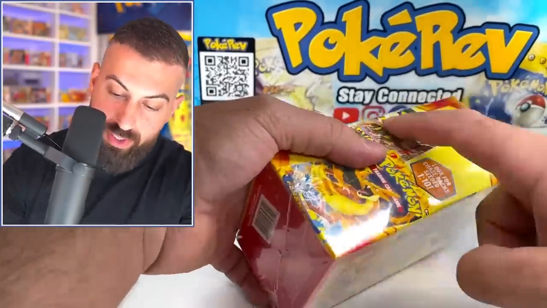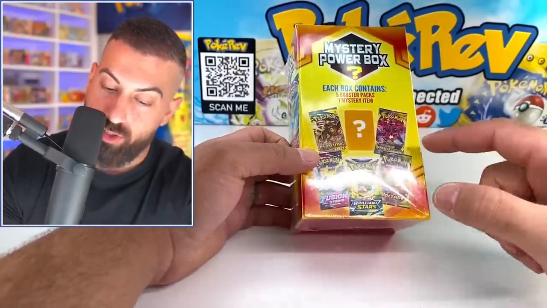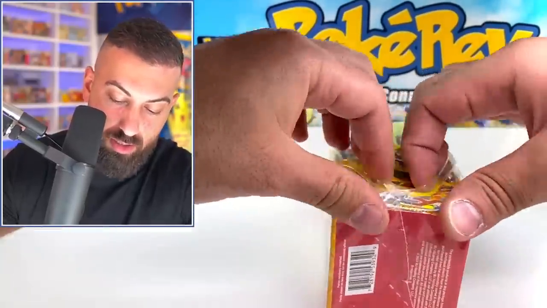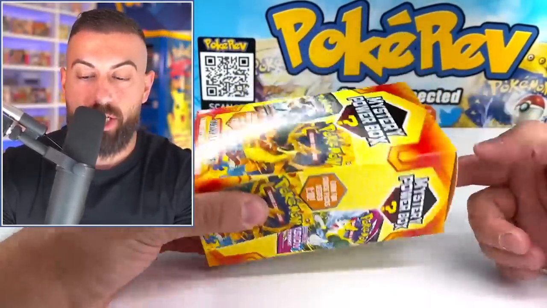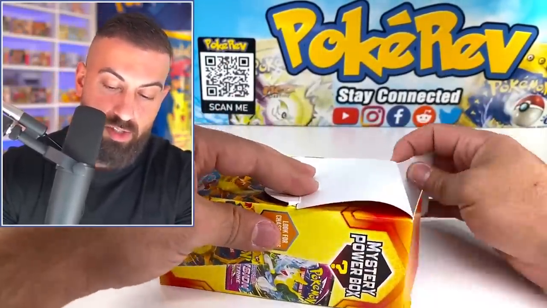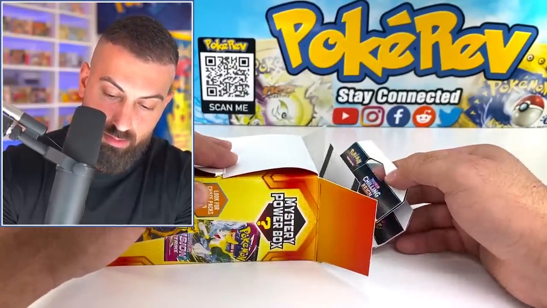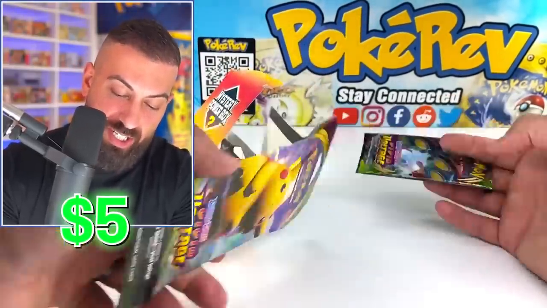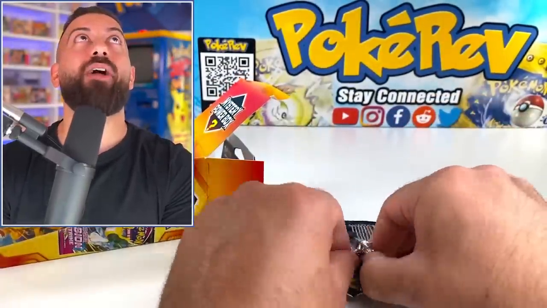You know, I see Evolving Skies. I see XY Flashfire. I see Brilliant Stars. I see Vivid Vultures, Darkness Ablaze, Fusion Strike. I see Burning Shadows. And then I open these. And you know what I get? None of that. Besides Chilling Rain. They don't put Steam Siege on the box. But ready? Oh, now we're getting the... Ooh! We got something different! Just shove that thing in there. Chonkachu. Finally, something different!